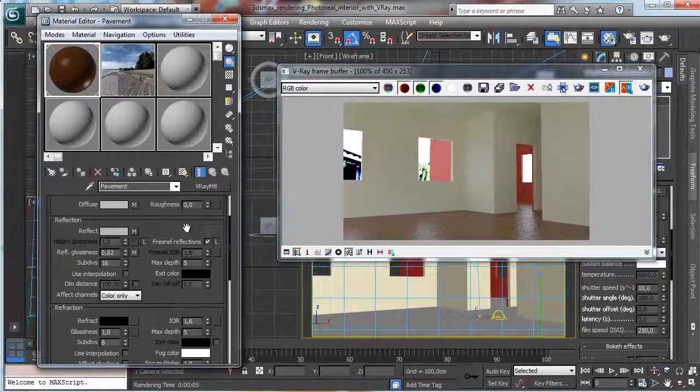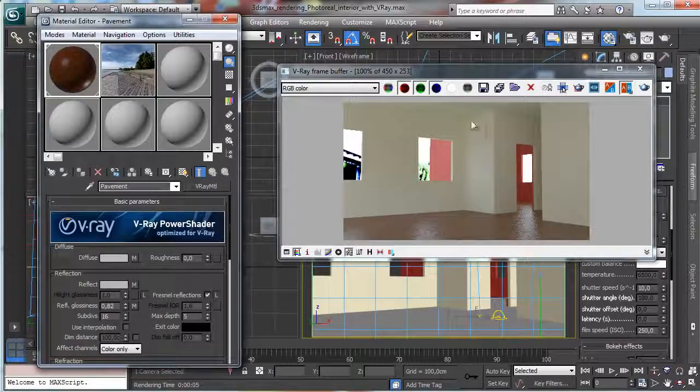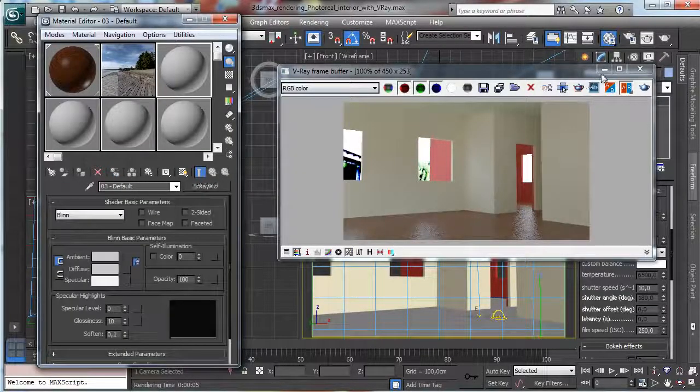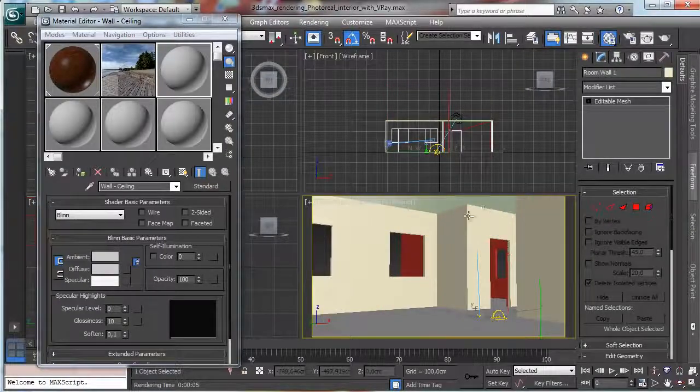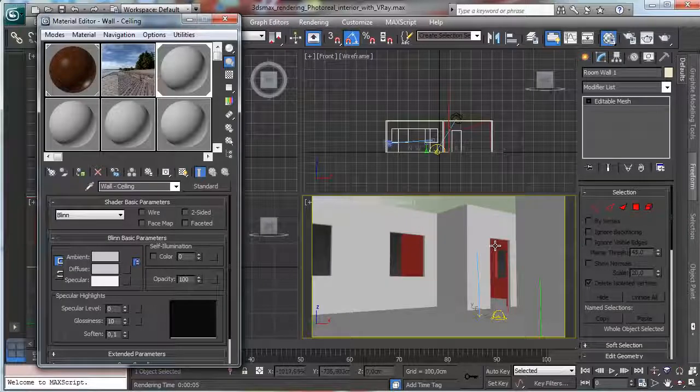Okay, so let's go to have a color for the ceiling and the wall. So we can use this one, and we call it wall, and ceiling. Let's select the wall number 1, and maybe you can do the other room in another color. So the first one, let's say wall 1 and ceiling.